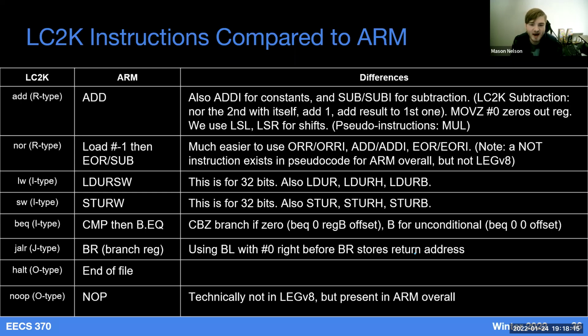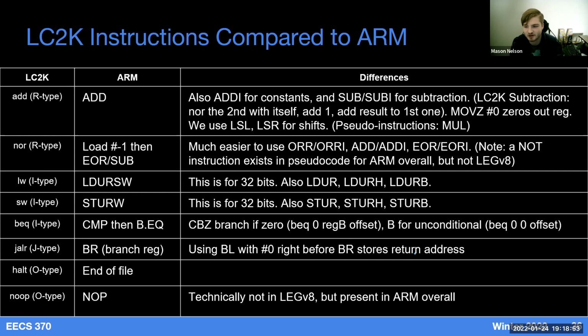In ARM, we can also add constants instead of loading them from memory first. And then we can also do subtractions. And then finally, like I said a second ago, we can also do multiplications. And you'll see in that homework problem that Sunny was talking about, how it will technically take the multiplication pseudo instruction, which means that it really represents some other instructions, and expand it into a bunch of adds using the algorithm we just went over. And so if you see a mul instruction, that's really doing multiple adds.